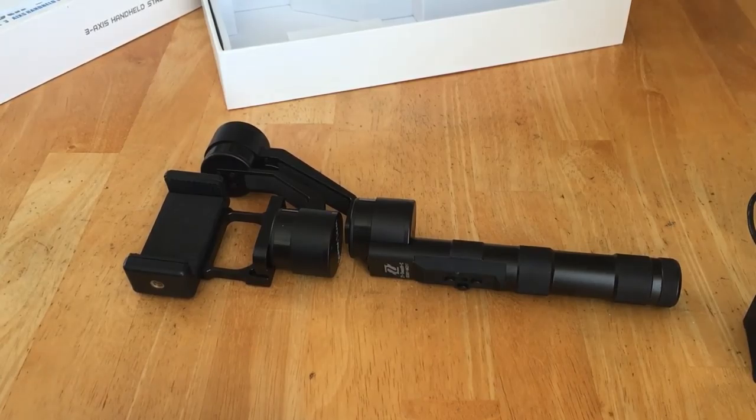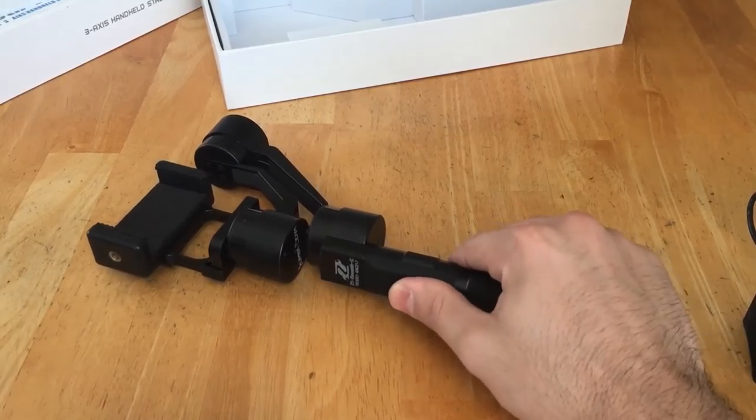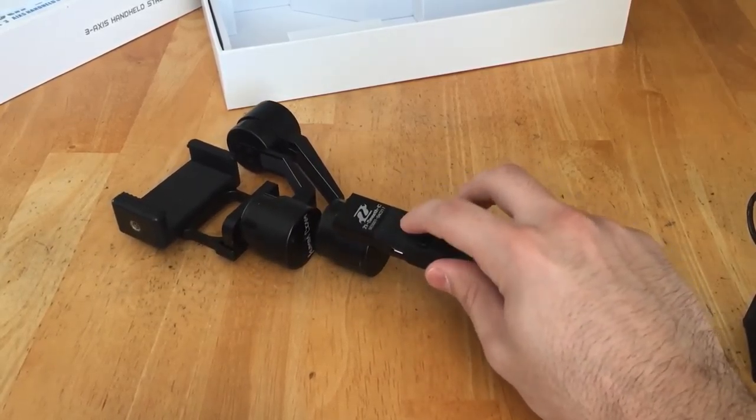There's also the extension pole you can buy, which is kind of like a selfie stick, which is good if you want to get a farther shot, or it's hard to reach if you're going over a lake or something, or if you want the illusion of having a drone. That's a nice thing as well. But once again, it doesn't have that button to be able to record, and it also doesn't have the tilt functions either.